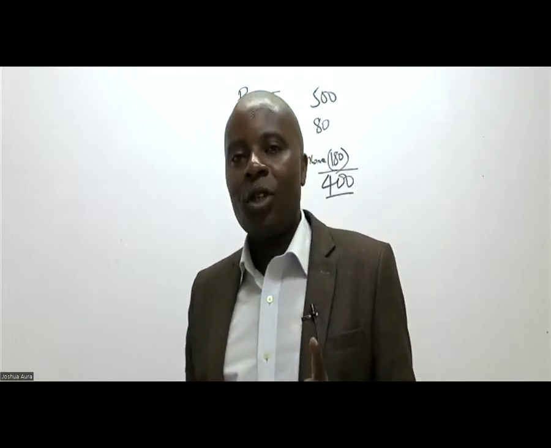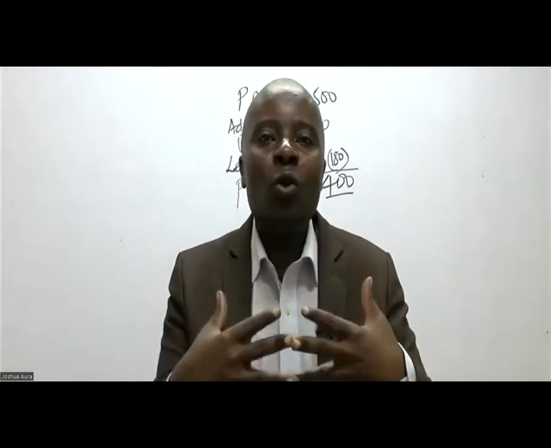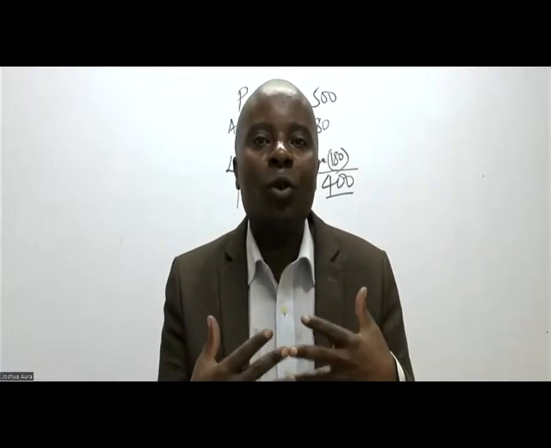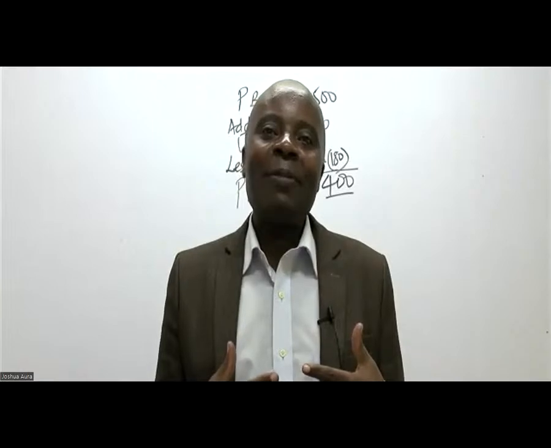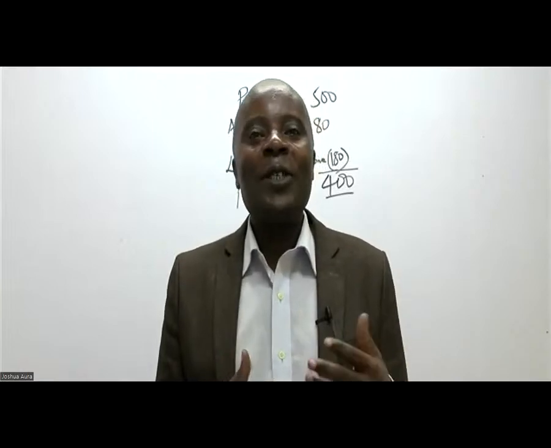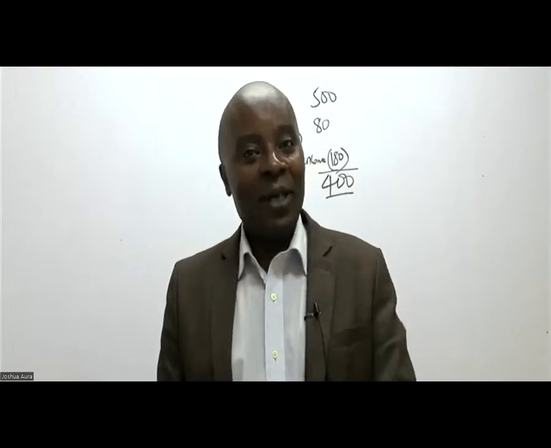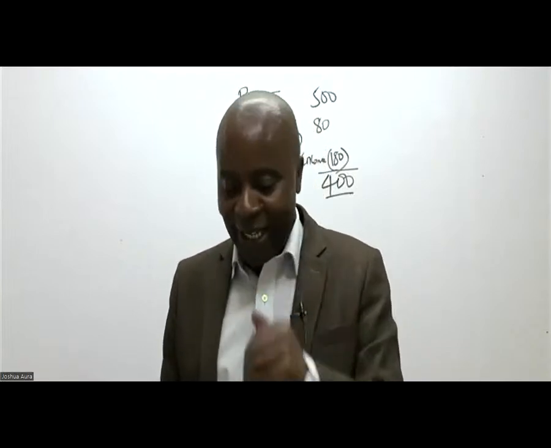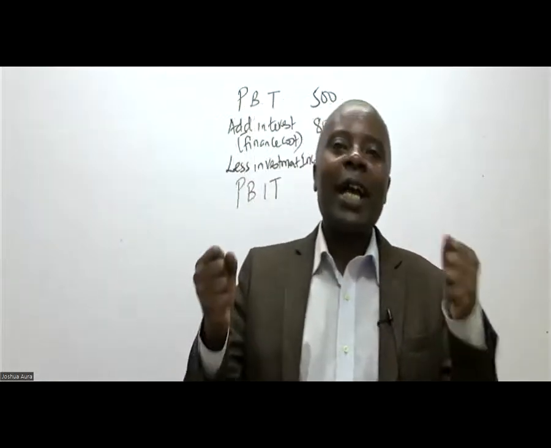So the talk of gain on disposal, for those of us who will be doing group cash flow statements, we shall be looking at, for example, the gain or loss on disposing of what here? A subsidiary. But we'll come to that later. Right, great. How about, ladies and gentlemen, working capital items?